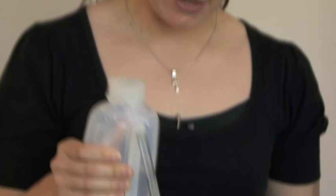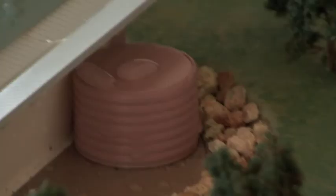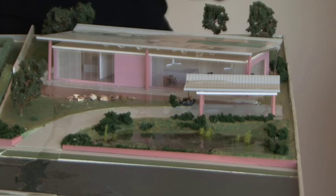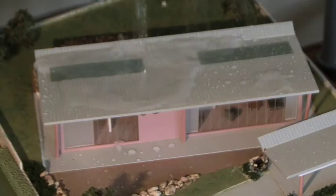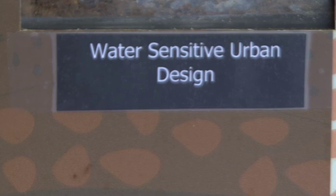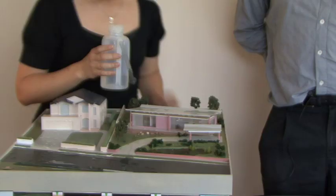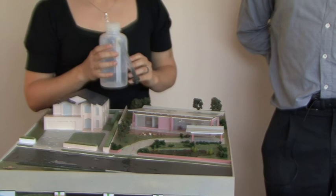When it rains on the super sustainable house, there are a couple of things. At the back, there's a water tank and some of the water goes into it. At the front, the most important feature is a little constructed rain garden. All the excess water runs off the property and goes into this filter garden, or rain garden as they're known. The water slowly filters down through the garden and the soil below, filtering out all the pollutants and slowing the water down, acting in a similar way to the swale.